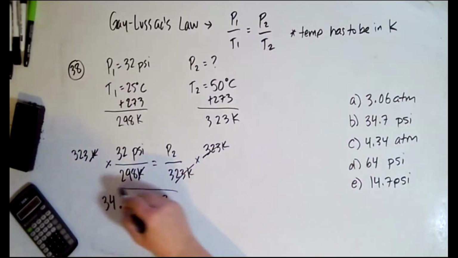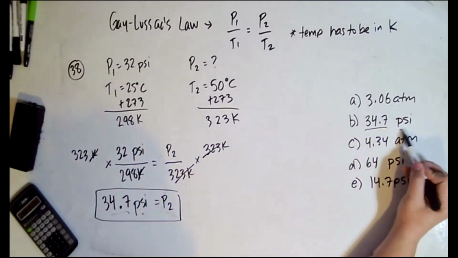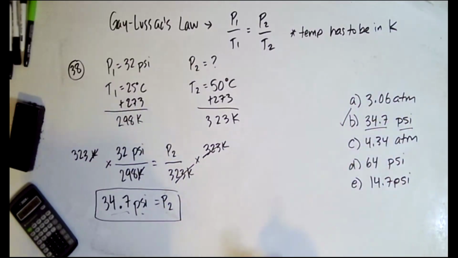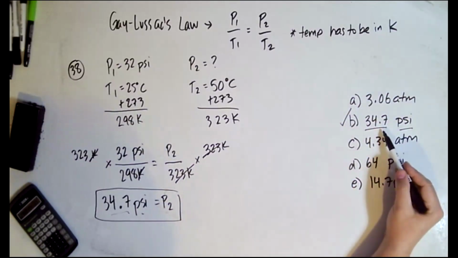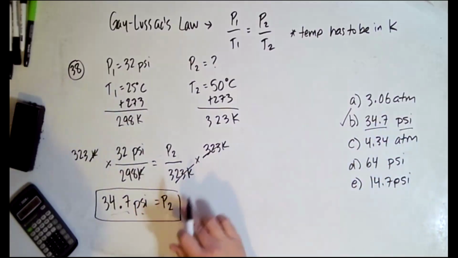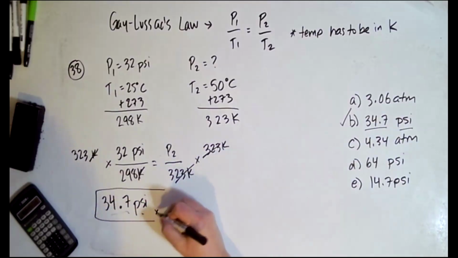And so actually there's no super trick here, because we see 34.7 psi, 34.7 psi. So that's our good answer there. It would have been trickier if this wasn't an answer choice and if they had put the answer in terms of atmosphere as an answer choice, like this is the answer that we got.